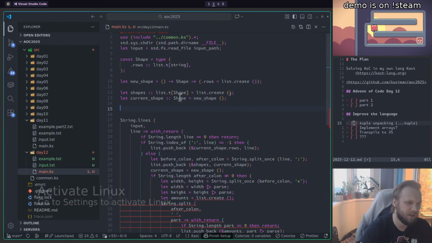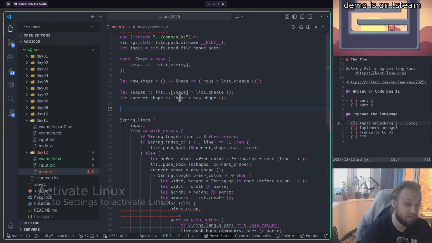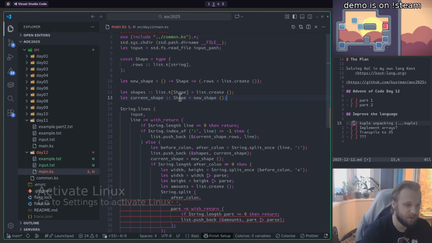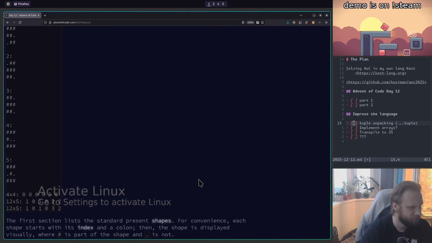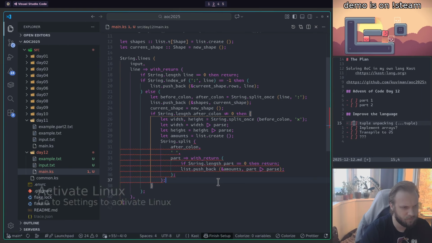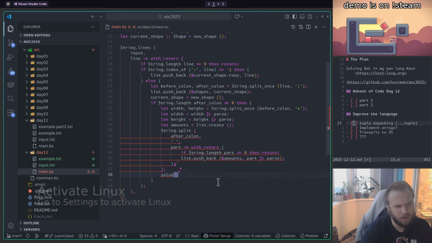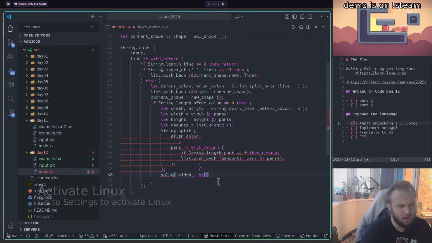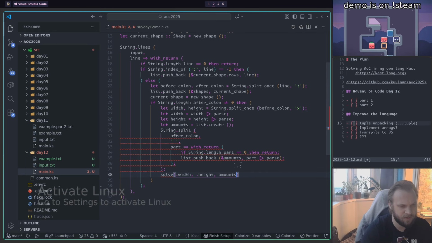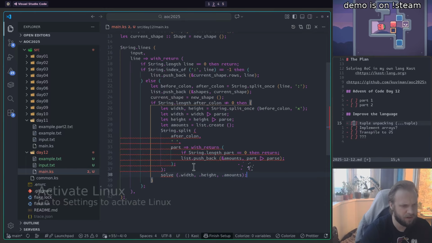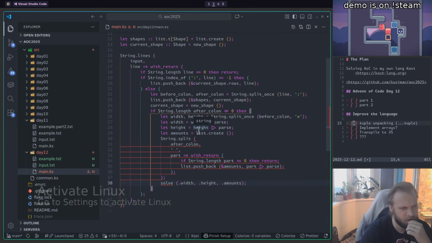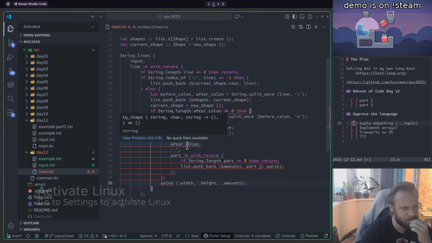So this is my queries or whatever, right? Let's just see solve width, height, and amount, like that. We just do it here directly.